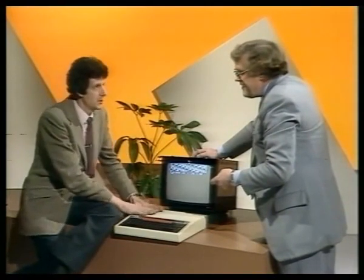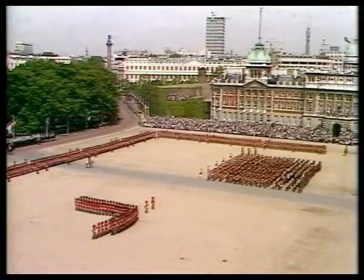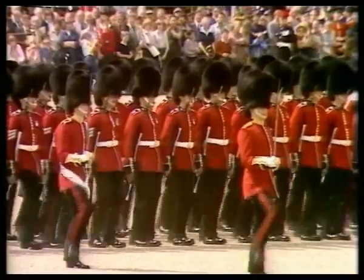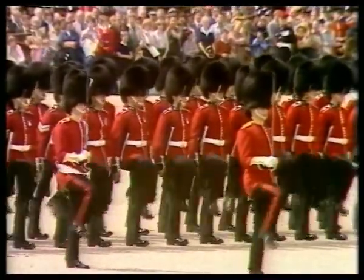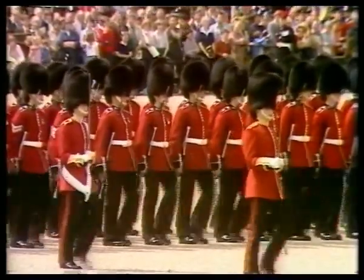Deep down in this machine's subconscious, planted there, is the message: make A on the screen — which we just call up by pressing the key. It's totally routine, it just goes on and on. I always like to think of it as very complex in the individual things, but you only have to give one instruction. It's almost like soldiers on parade — they individually have quite complex things to do, but you can give one command and make them all turn or halt. Each soldier has planted deep down in his consciousness exactly what he has to do in that sequence.